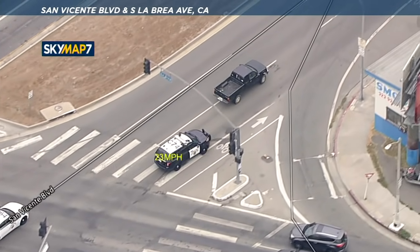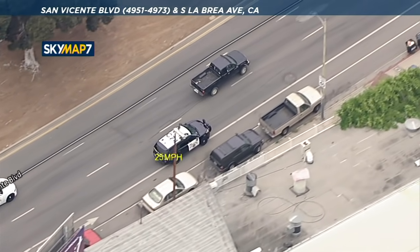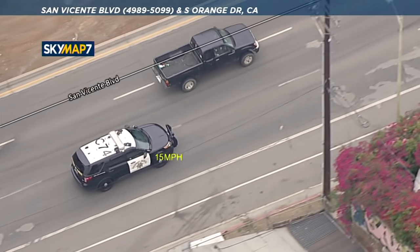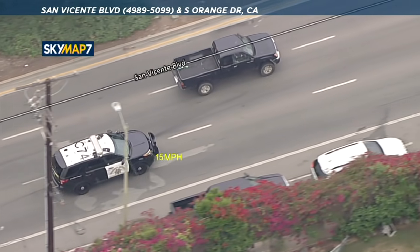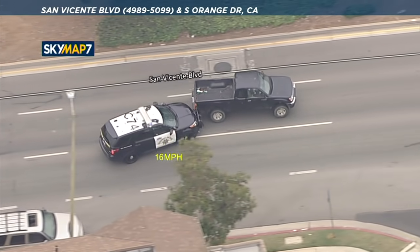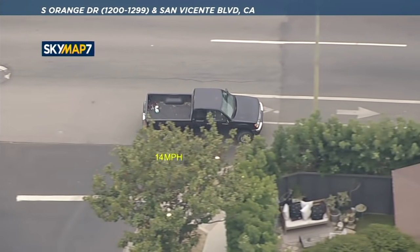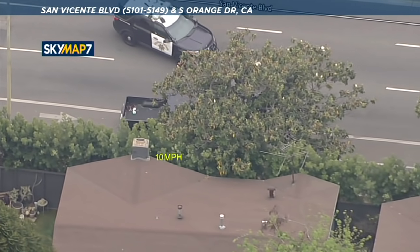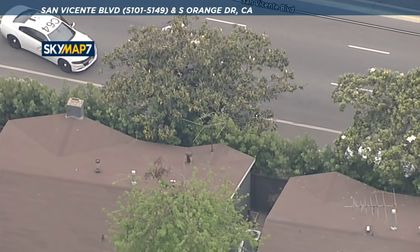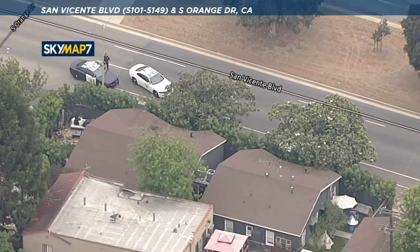Jay Eckstein is with me helping down there. It looks like to him the front right tire is wobbling a little bit — I sort of see that as well. That could have happened when the vehicle slipped sideways during the pit maneuver, with a lot of pressure on that tire and rim. It looks like they're going to do the pit maneuver again — there you go. Not quite hard enough, but you do see that right front wheel looks a little off. Now it looks like they're going to wedge him in, and it looks like they've taken the opportunity to wedge him in.